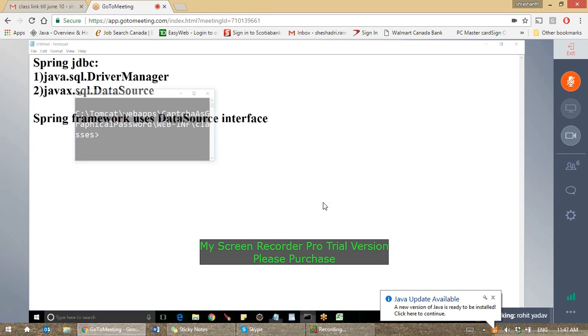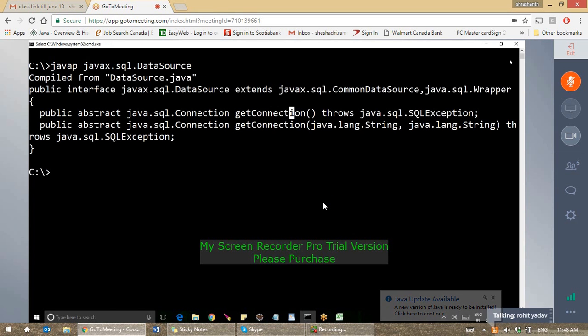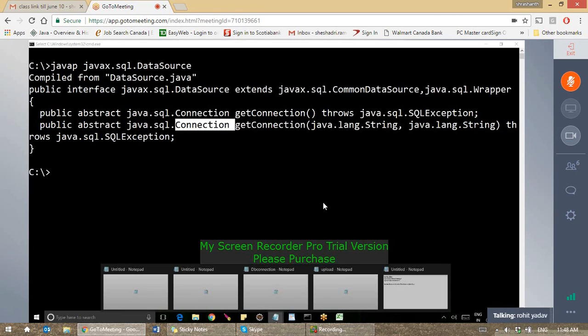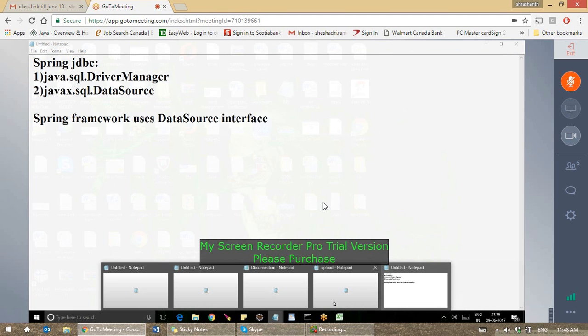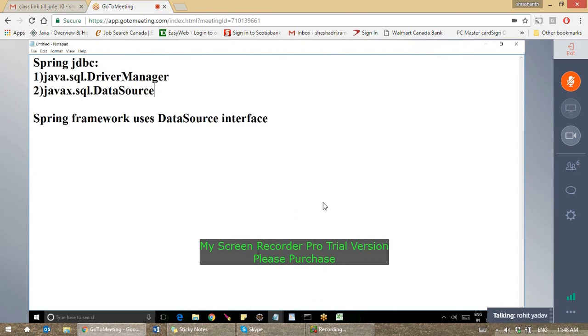If you want to access that directly, we need to set the path, javax.sql.DataSource. We have the getConnection method, similar to what we had in JDBC, whose return type is Connection itself, right? So the Spring framework internally uses its data sources. This data source is used to get the connection object internally.